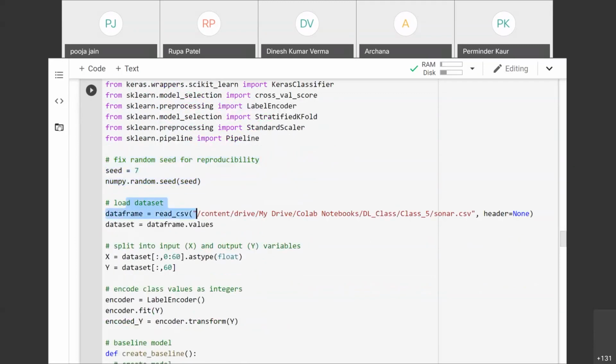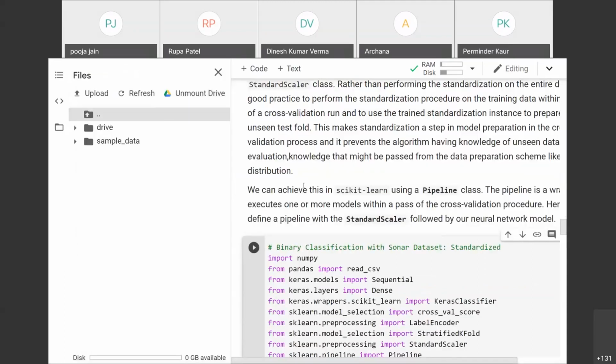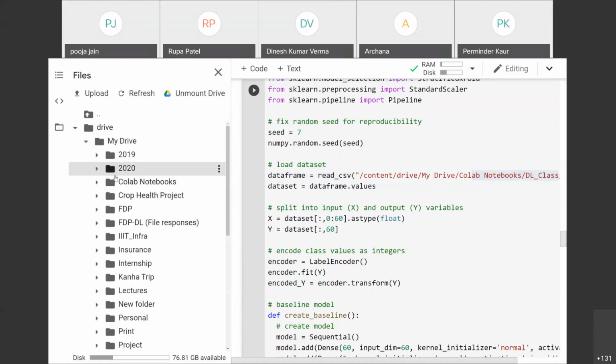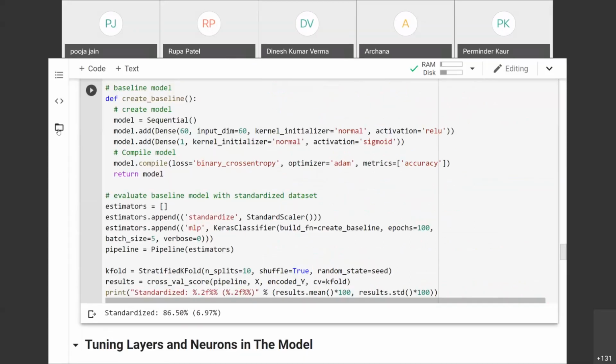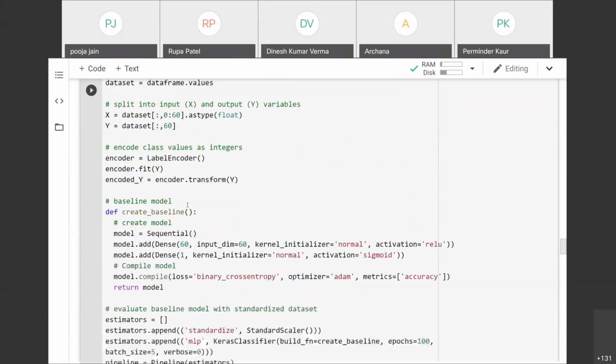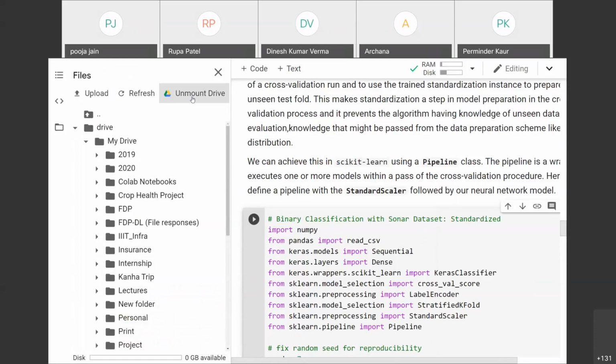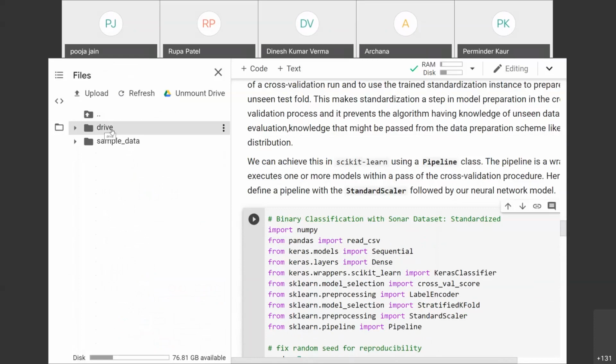I have mounted my drive, so I think whether this is correct or not, let me just copy the correct path. Okay, my drive, then I go over here. So for anyone willing to see how I'm doing it, I'm showing you again. I have this path, and I want this CSV file to be read. So I go to this icon and click mount drive. It will mount your Google Drive for you, and when it mounts, it will show this drive icon to you. Just click on this drive icon, go to my drive.